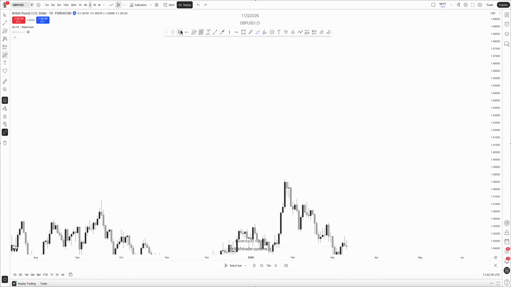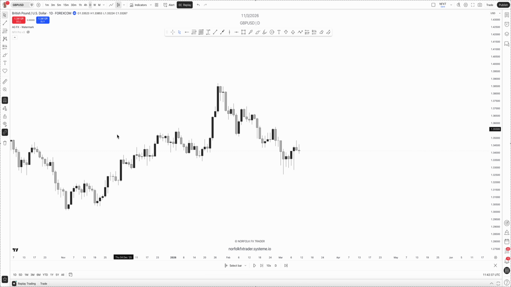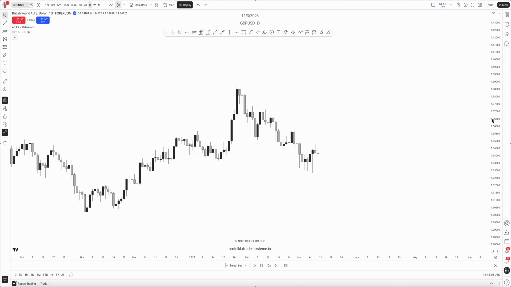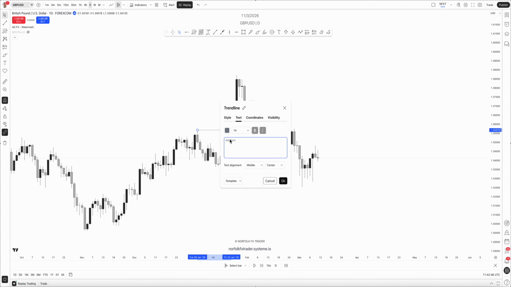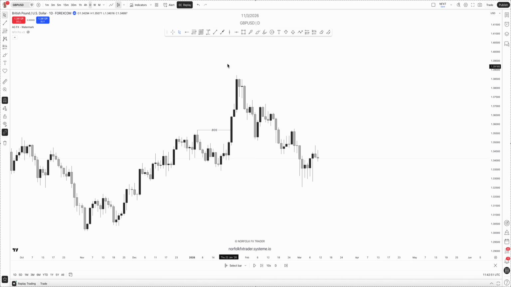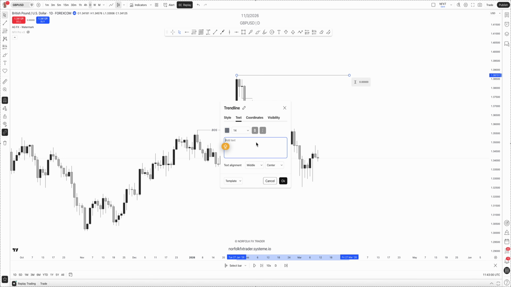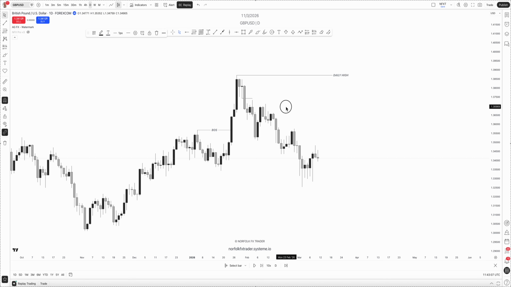Let me just remove this and we'll go back to the chart. Now, looking at this, the way we mark our structure is also key with this structure technique. Now, we can see this is a current high in the market, so I'm going to map that off right now as a break of structure, just so you can see where this happens. Now, as this is a break of structure, as soon as we see this candle closing down below this previous candle's low here, it becomes a valid high in the market. Now this becomes what we class as a daily high. So we'll mark it out as a daily high, place it to the right.